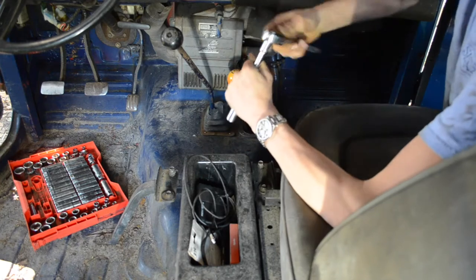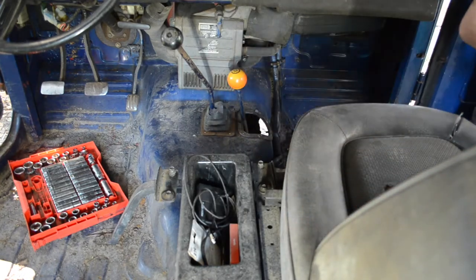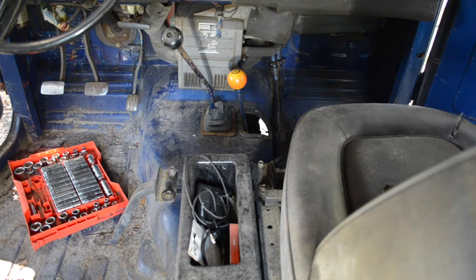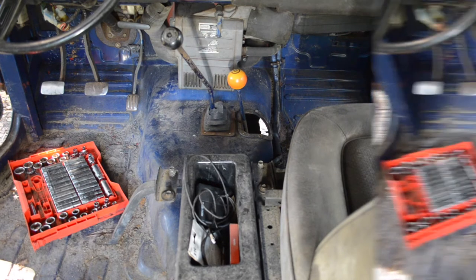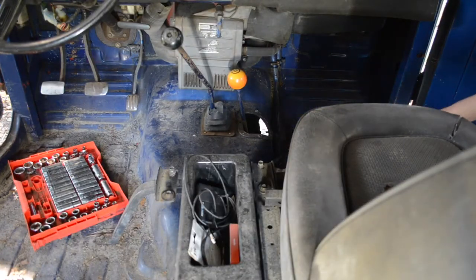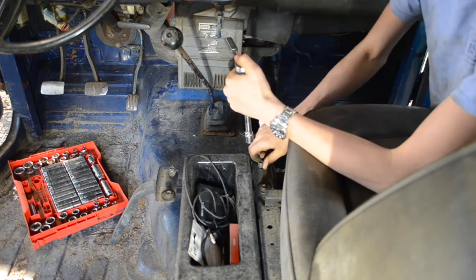The ratchet just jammed. Oh, damn it. I hate it when this happens. Alright, gotta get a new ratchet. It happens every once in a while. For some reason, this ratchet jams. I have to take it apart. Damn it. Sorry about that. I had to go get a spare ratchet. Yep, we're still going. That was stupid.